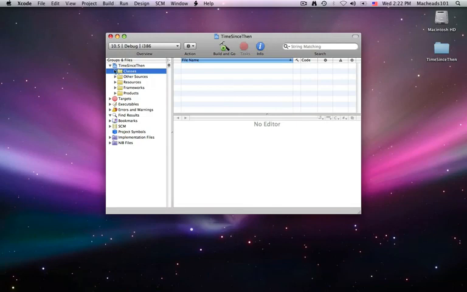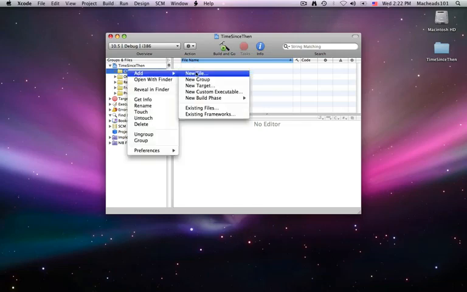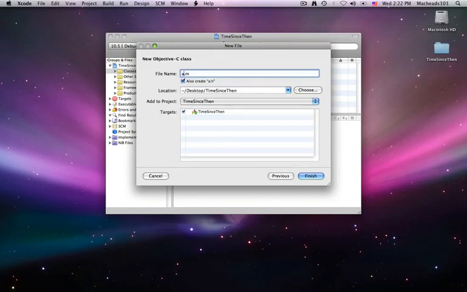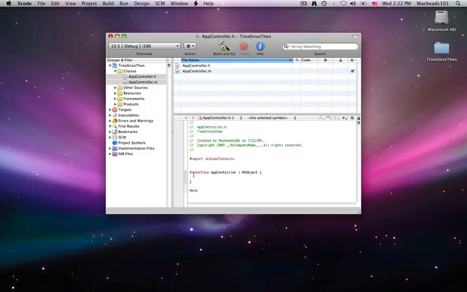So first of all, we're going to add a new class that Interface Builder is going to be interacting with. Since I showed you how to use classes in Java, hopefully you're following that and you will be more familiar. So I'm going to create a new Cocoa Objective-C class. I'm going to call it AppController. This is a class that I will soon include in my Interface Builder project.